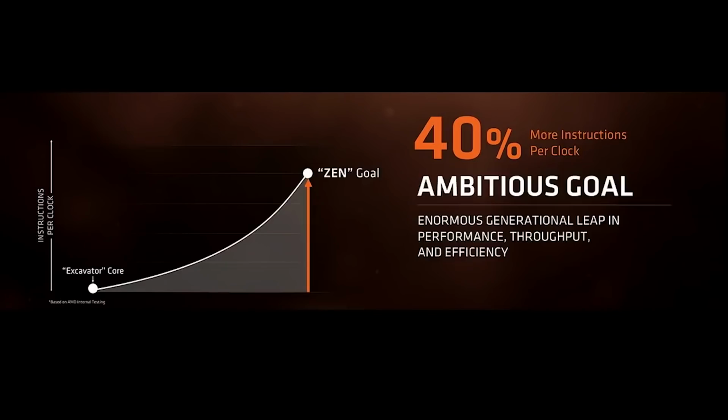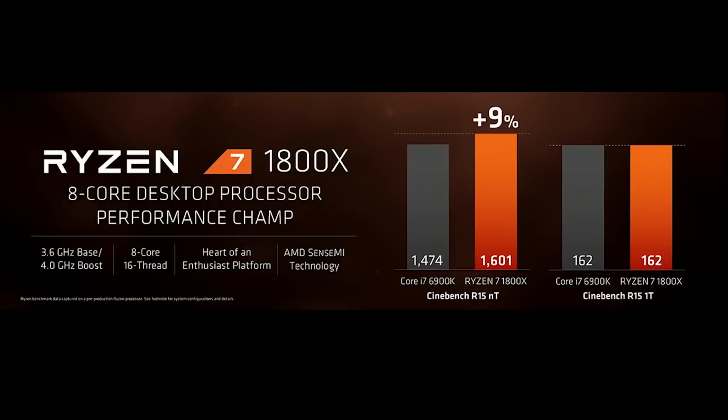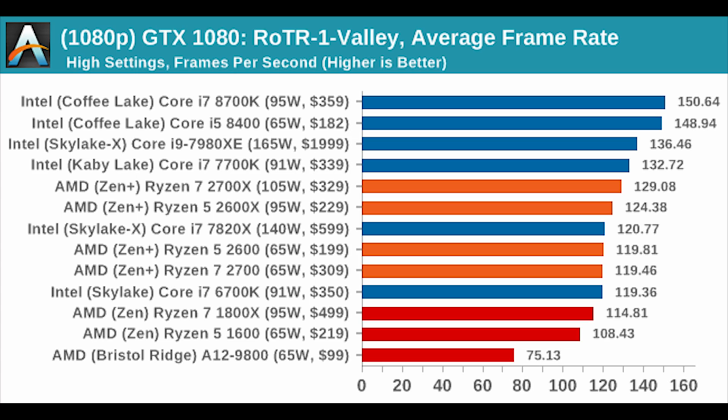But they didn't achieve it. They smashed it. Lisa Su announced to an excited crowd that they had hit a 52% improvement in performance compared to its previous generation processors. But more than that, these CPUs would bring mainstream processors up to an impressive 8 cores and 16 threads thanks to SMT. The 8-core announcement in particular was cause for celebration, with Intel forced to launch Coffee Lake's 6-core SKUs as quickly as possible, as the core count war had begun.